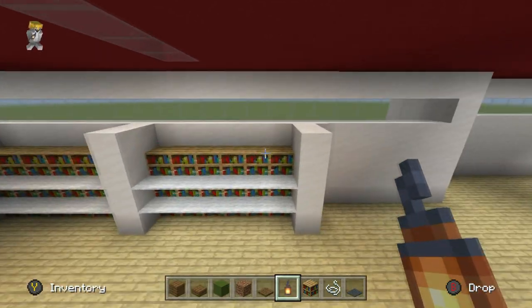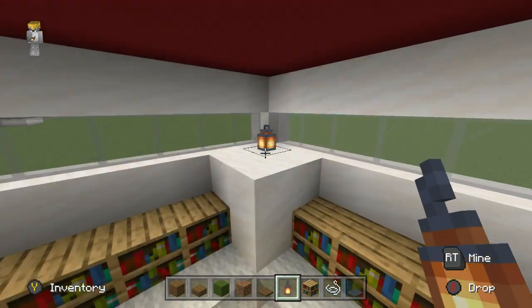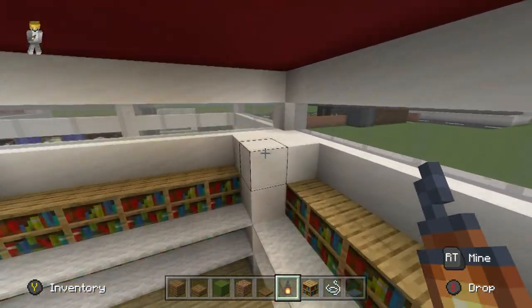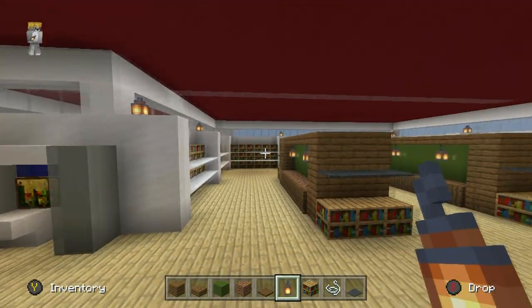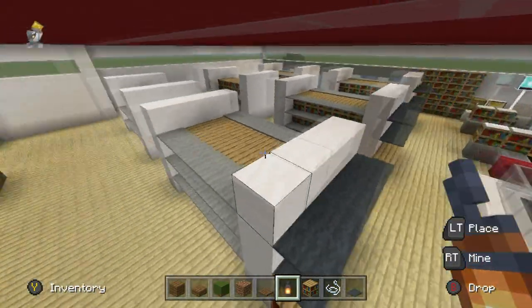Another trick is to just place lanterns on top of the separations between the shelves. I mean, it looks fine, it doesn't look that weird to have a bunch of lanterns. It actually looks kind of nicer, at least it feels warmer to me to have them placed everywhere. And a similar sort of thing can be done here.